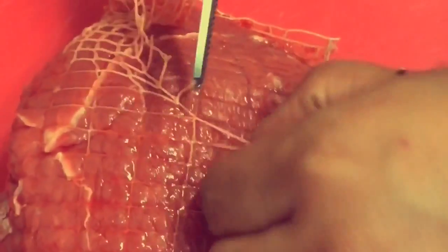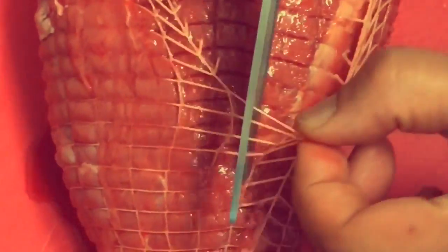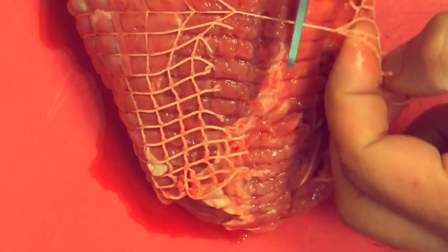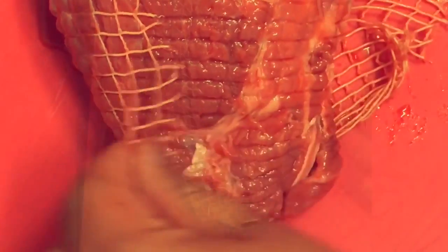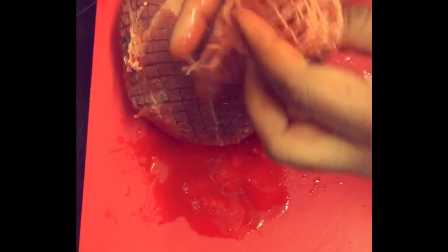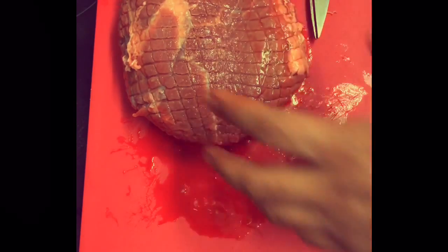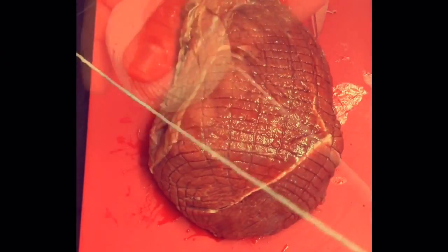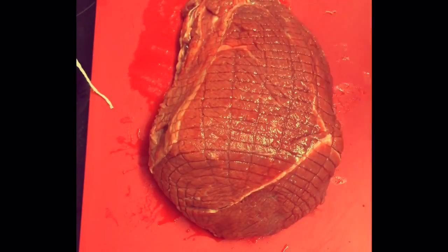So the beef usually comes pre-trussed with this sort of netting thing. I don't really use it. In fact, I find it a little bit, just that it gets in the way, especially when it comes to the carving part. And also I'm never sure if it's made out of plastic, and I don't want it to melt into the oven. So after I've removed it, I just use some kitchen twine, and I'm going to truss it myself.